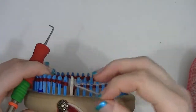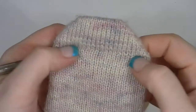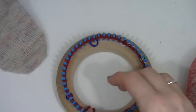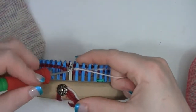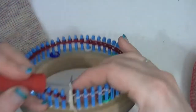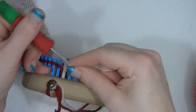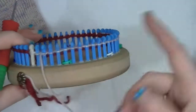So peg 1 we haven't done yet, but we are starting with our toe. So we are actually right here, and we need to decrease our rows, and then we need to increase our rows. So we are working on the decrease. Now to do your decrease, take the loop off the peg, put your working yarn behind it, put the loop back on the peg. Now that loop has 2 stitches on it, and you're going to go back and forth and decrease like this.